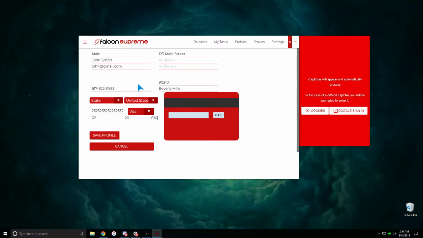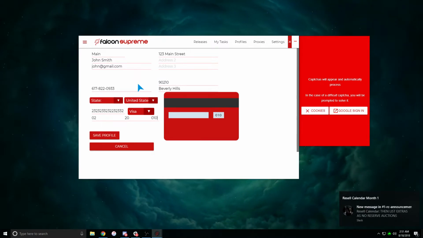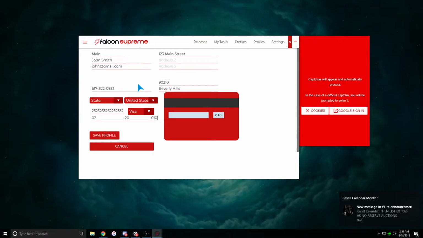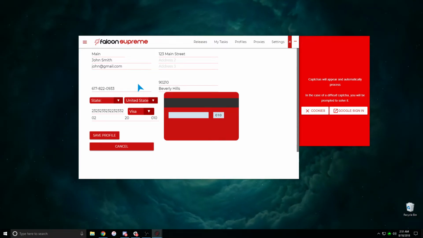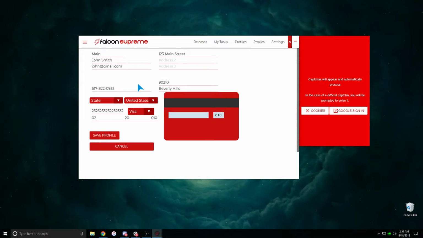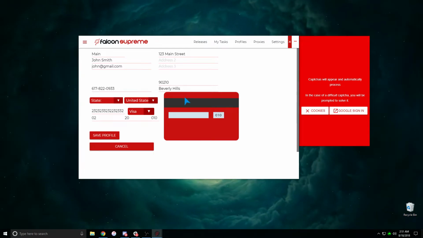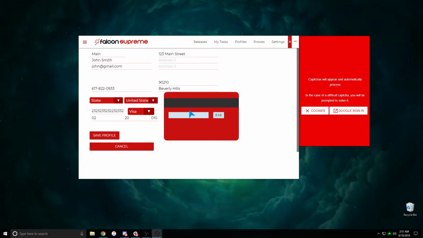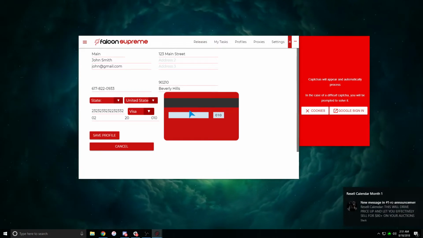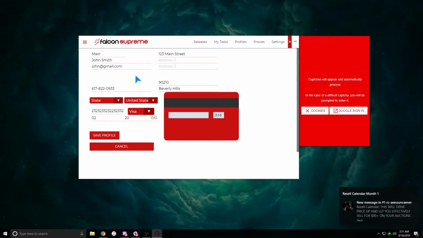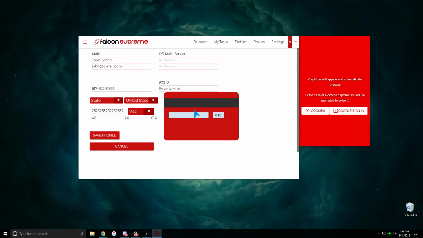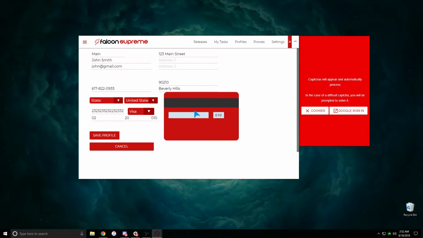Now that we're here on addresses, let's talk about copying multiples on Supreme. You usually want to stick to copying just one of the same item to one address, using the same card. So if you wanted to copy the same item twice, the safest way is honestly to use a family member's address with their card, and then you just pay them back or something.